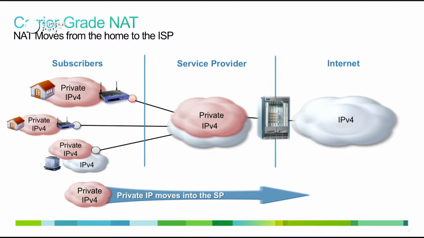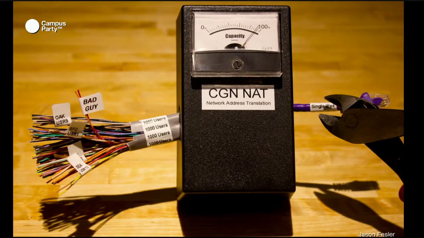Now, this is something that different parts of the world look at differently, and we'll get to that in a little bit. Now, from the content provider side, I was talking about the end user, right? The service provider. From the content provider side, you end up with a situation where one single IPv4 looks like a bunch of users. What are the security implications of that? IP addresses have reputations associated with them. If you've ever tried to use a hide your IP service and a tunneling service, and then tried to go out to certain websites afterwards and they say, sorry, we won't let you go here because that IP address has been used for spam before and we've blocked it.